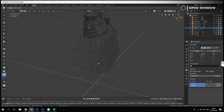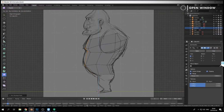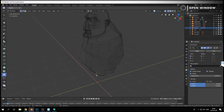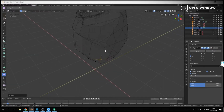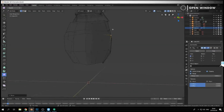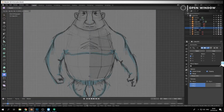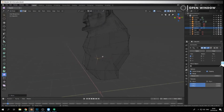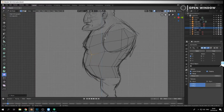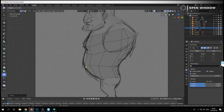And remember, the whole point of this process of modeling is to end up with lower poly models than what potentially other techniques would be able to give you. So for instance, if you were to have a sculpt which you then retopologize, doing this will definitely give you a lower res model than what a retopologized mesh would. So that's something to remember.